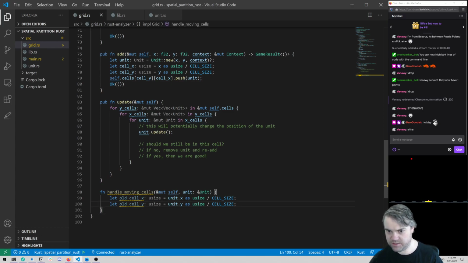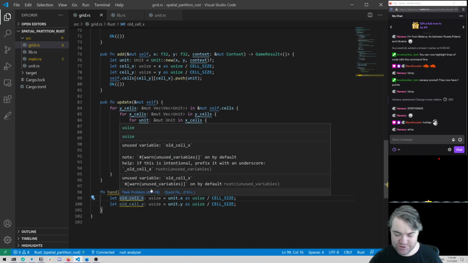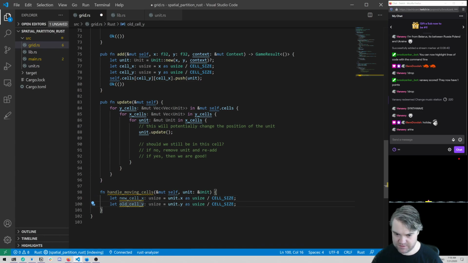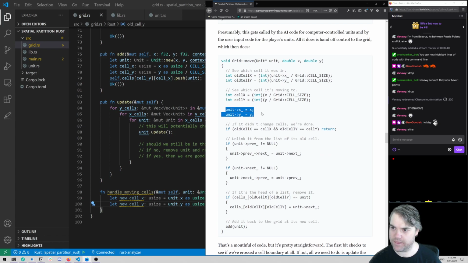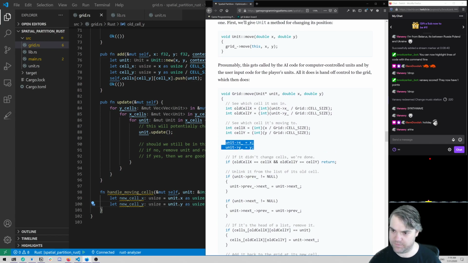We have where it was supposed to be. Actually, this is not true. This is where it's going to be, because this is after it's moved, isn't it? This is going to be the new cell. How do we find the old cell again? Okay, see what cell it was in, and see what cell it's moving to.